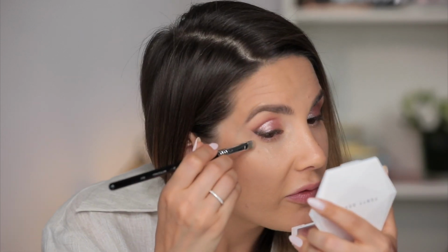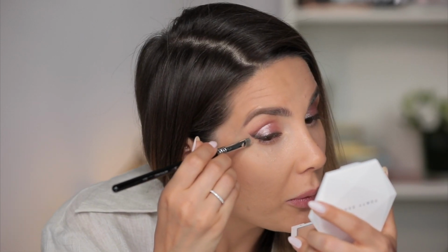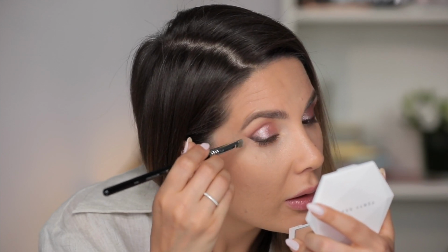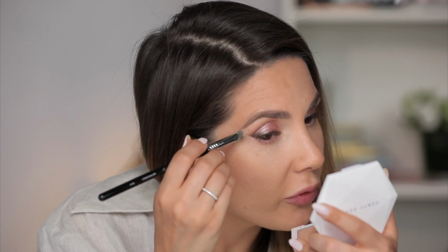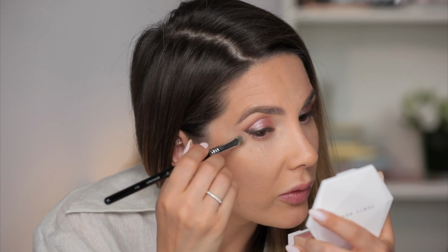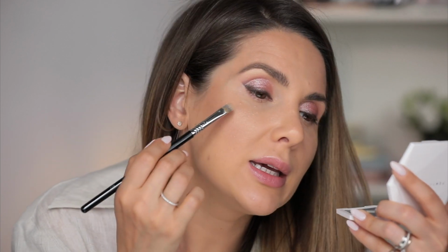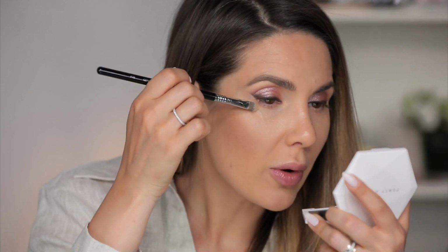Black is pretty harsh. Take a flat brush with a little bit of concealer and perfect this shape at the end of your eye. This is going to give a very clean look, you see? And it's going to also help you in case you haven't been very precise with your pencil. Before anything else, I want to set this makeup in place, because I haven't.